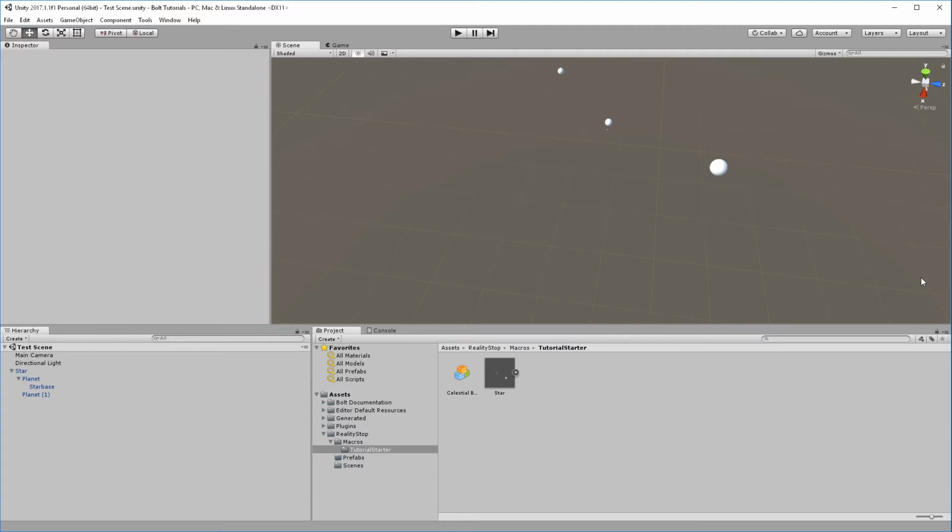But the RTS specific has a couple different camera control mechanisms. So in the normal state, we want to be able to pan the camera either with the keyboard or mousing over to the edge of the screen, or maybe pressing a button and then moving the mouse around, causing the camera to pan around. We also want to be able to zoom in and out. And also we want to be able to rotate the camera potentially. If it's a 2D game, obviously we just turn that off. If it's a 3D game, then we want to be able to rotate around, still keeping that overhead perspective.